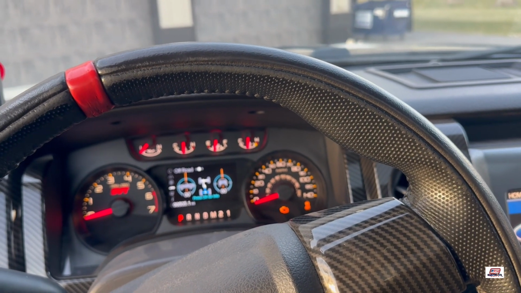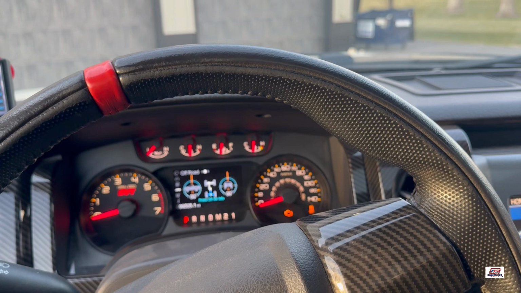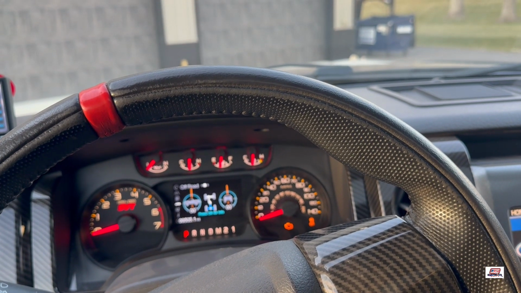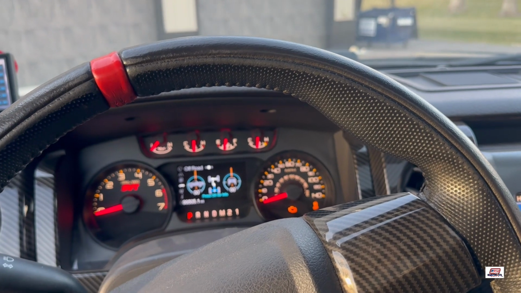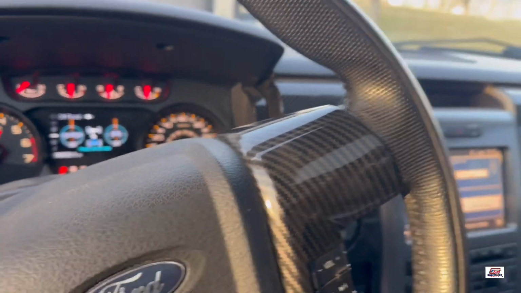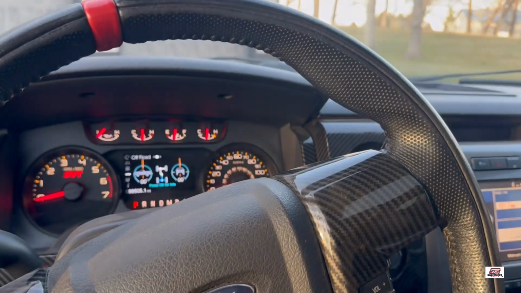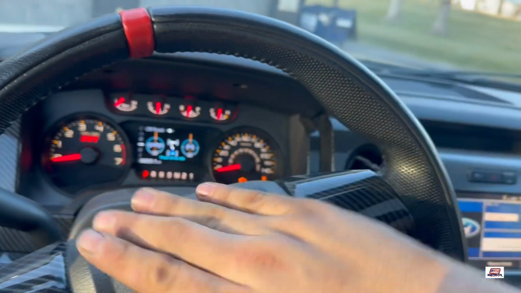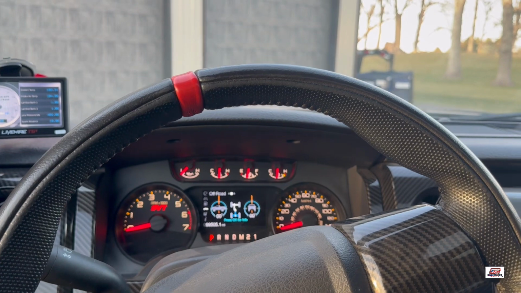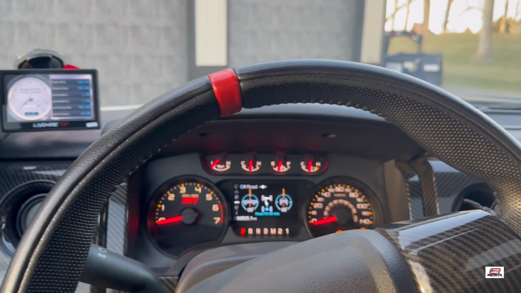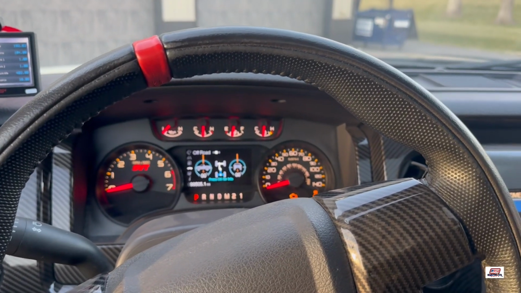Basically, your anti-lock brakes are going to be normal, so those are still going to be active, but your traction control, yaw control, and roll stability are going to be turned off completely. So what that means is anything you want to do to the truck, you want to whip it around a corner, you want to go on a steep embankment sideways, the truck is not going to try to help you. It's not going to try to correct. It's going to let you be the driver of the vehicle and give you no assist whatsoever.